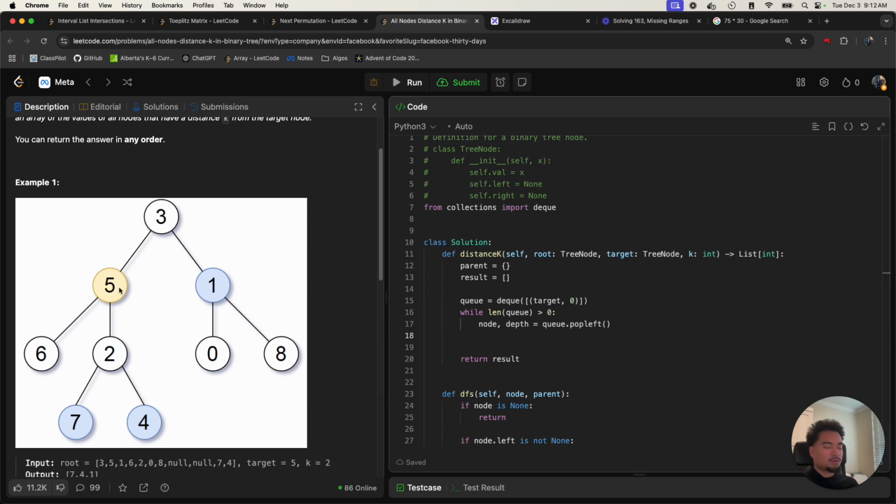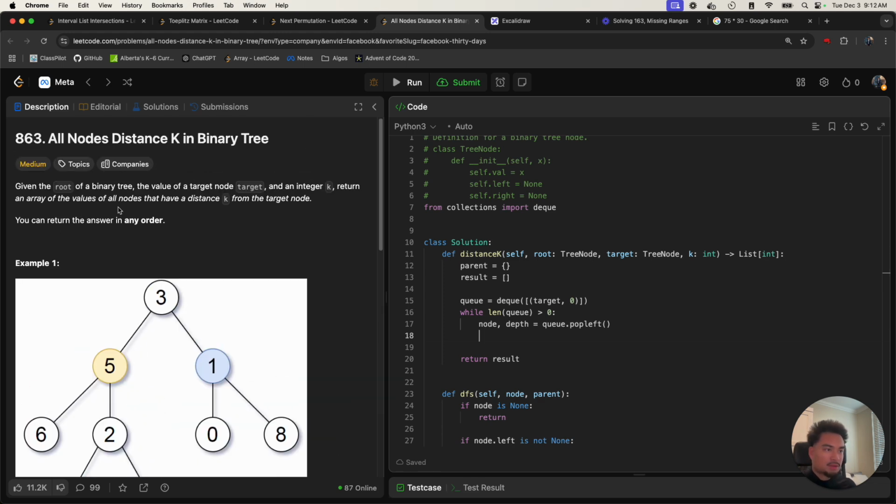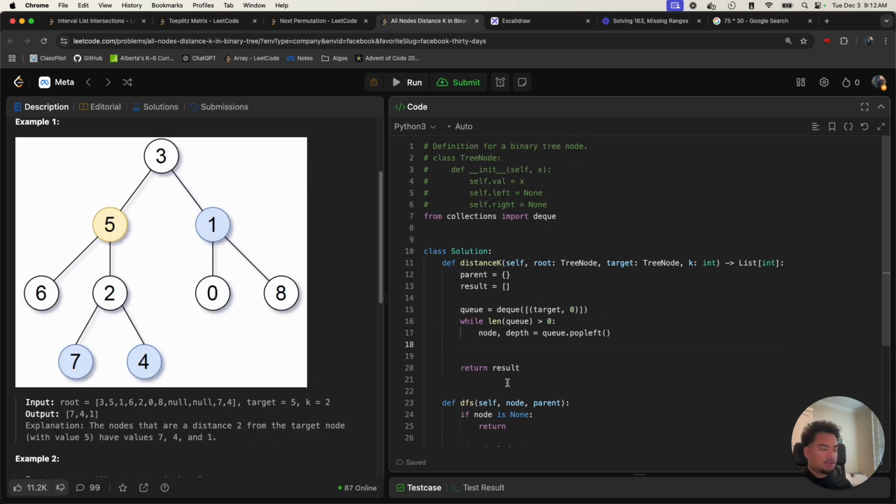Then what else do we do? Do we return the nodes or the values? Okay, we return the values. So we'll just say if the depth equals k, then we result.append node.val.